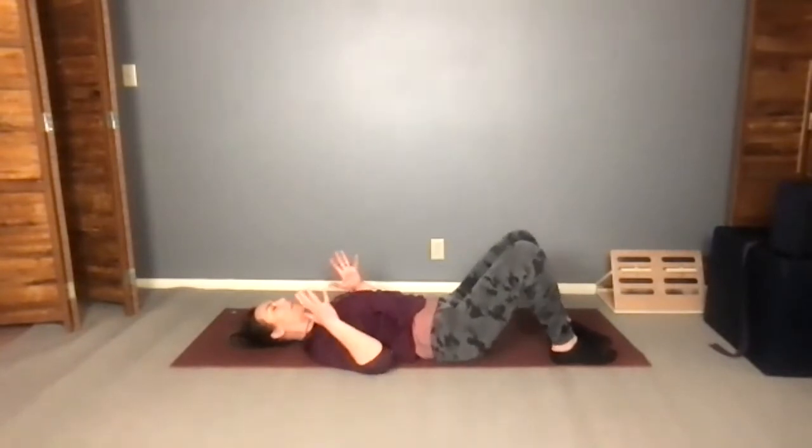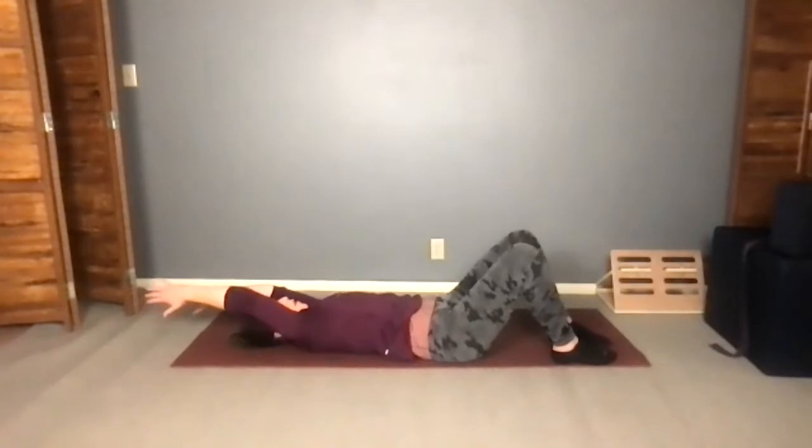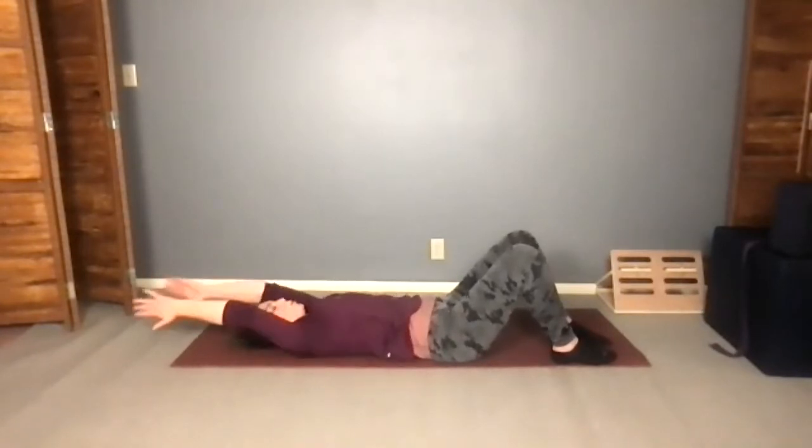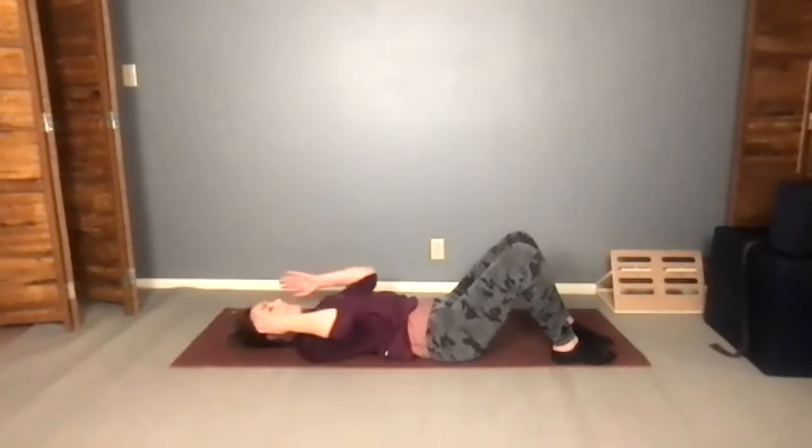One more. All the way up. Shoulder blades come off your back. Feel them wrap around toward the armpit. All the way up, toward the ears, elbows bend, shoulder blades come down and away.